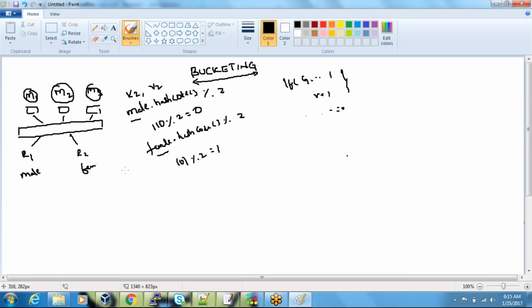Bucketing is another technique to segregate your data into a fixed number of buckets or a fixed number of small parts.